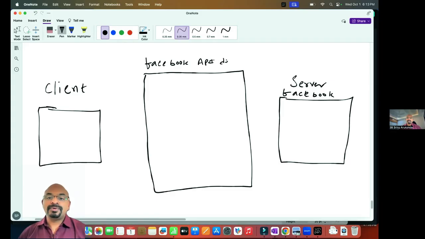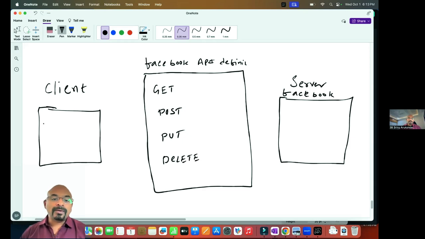In the Facebook API definition, I will come to know what services Facebook provides, right? Some are get services, some are post services, some are put services, and some are delete services. From my client application, I want to post some message on Facebook.